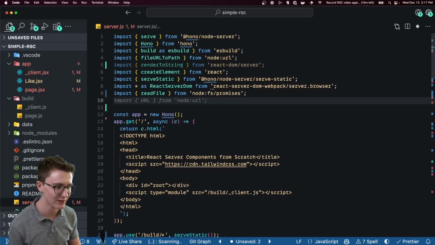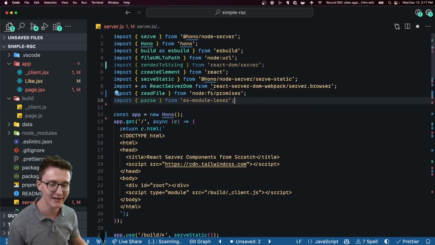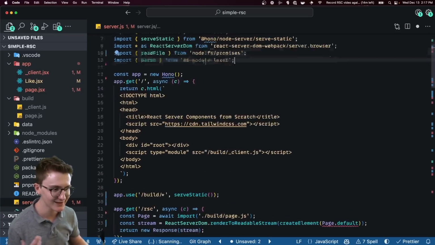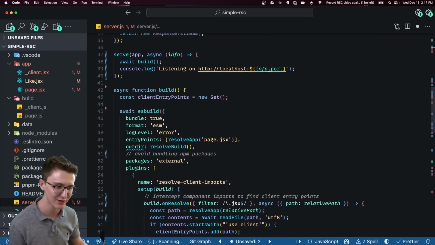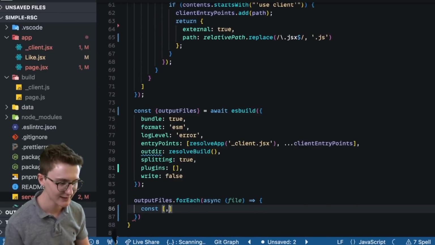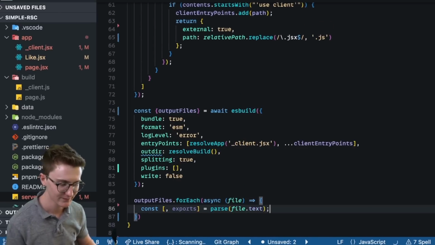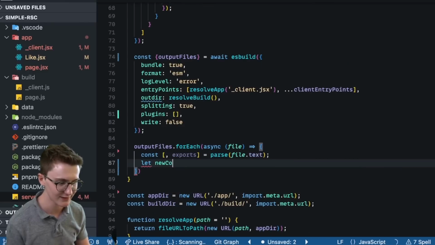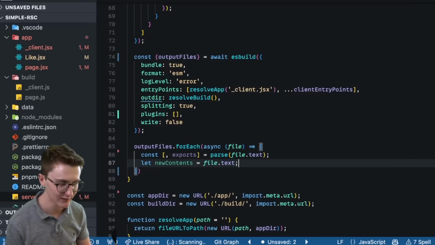For that, we're going to use a really nice module called ESModule_Lexer. This is, again, a Go-based compiler. You notice that I really love Go. It's fast, okay? And this is going to go through the file, look for all the export statements, and tell us the export names, so we don't have to do all the regexing ourselves. Down here, I'll say, here are all the exports. I'm going to parse the file's text contents, and I'm going to update that text contents in a moment. I'll just create a mutable variable to make sure we can do that.